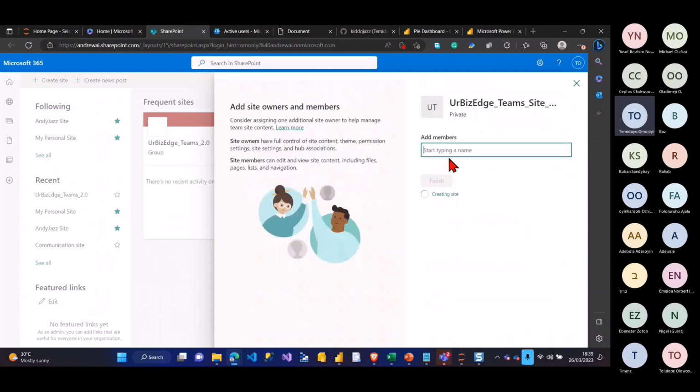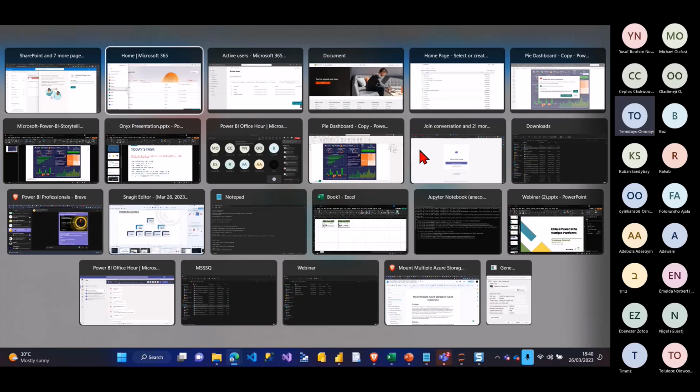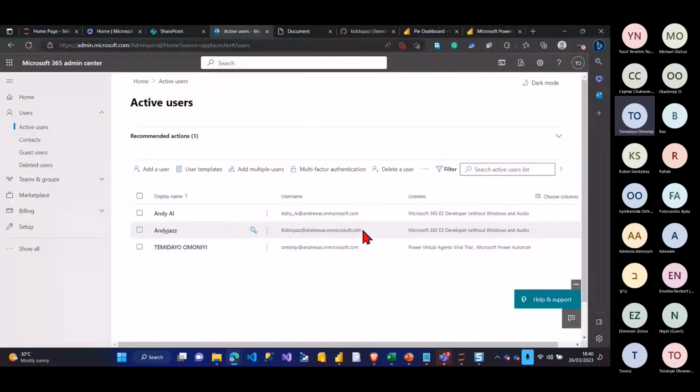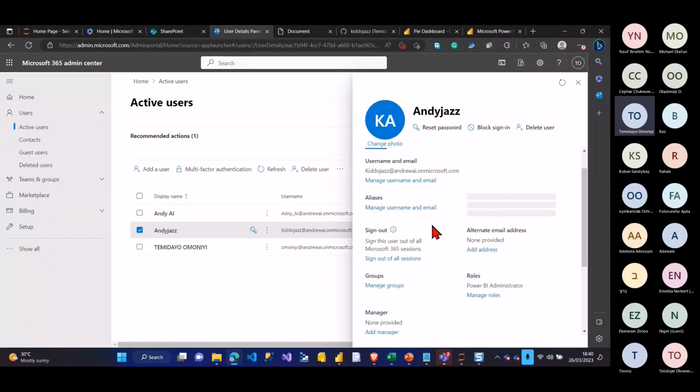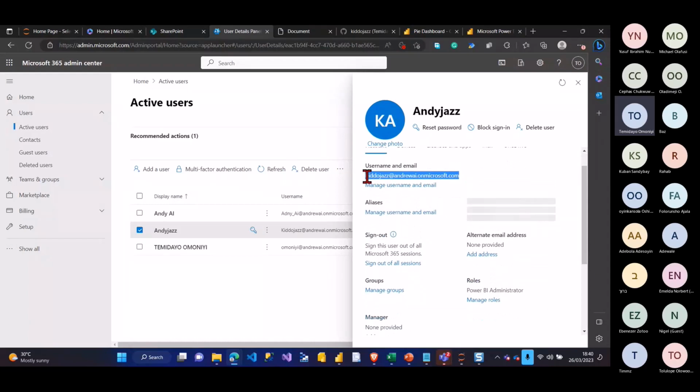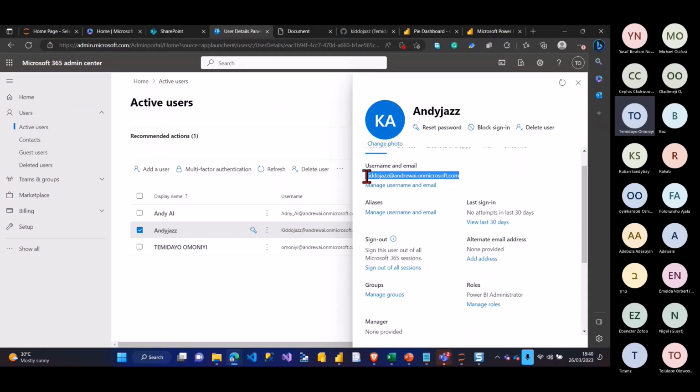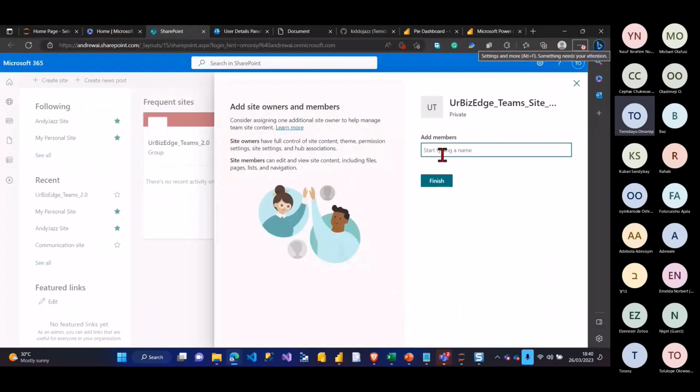I can actually add some members to this site. Let me see my developer account here. You can see these members are here. Let me copy this person's name, Kirujaz. Don't mind me, I like playing with my names. I'll add this person. Awesome, that's one person.